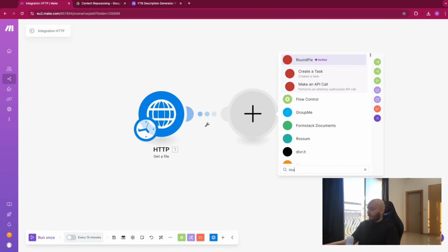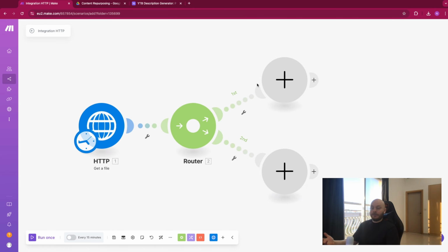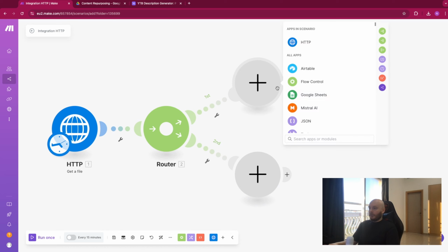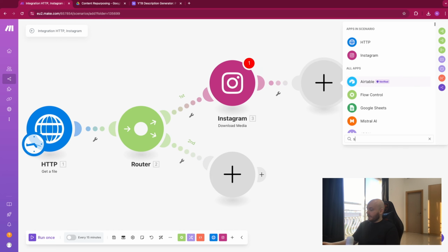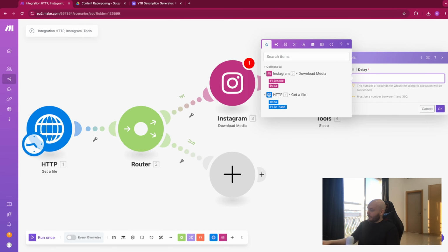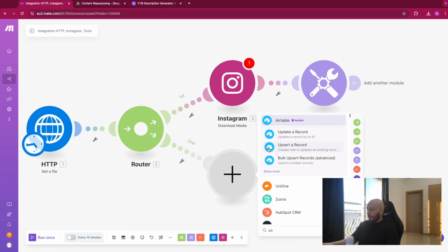After this, you will create a router because you want to repurpose on different platforms. So the first platform will be short platforms. So Instagram. You can put a sleep after this because it can take some time. Put like 15 seconds. Do the same with, sorry, YouTube.